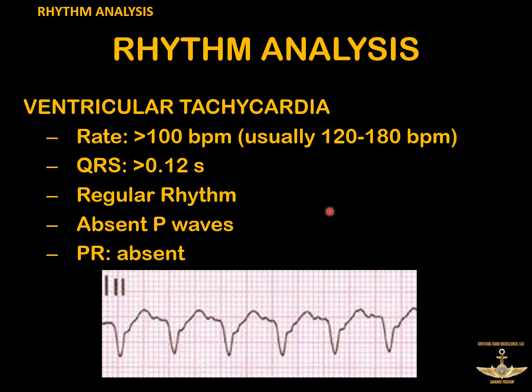If you have somebody with VTAC without a pulse, in other words, they're in cardiac arrest with no pulse, they're unresponsive, then you're going to treat them just like you treat VFib, which we'll talk about in just a second, and they're going to get defibrillated and they're going to get CPR. You went over that in BLS, and you'll go into that much more when you do ACLS.